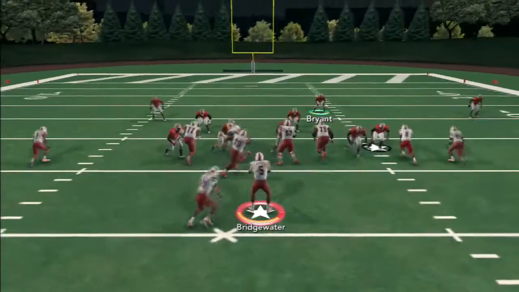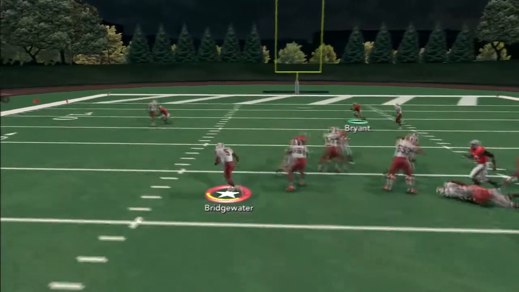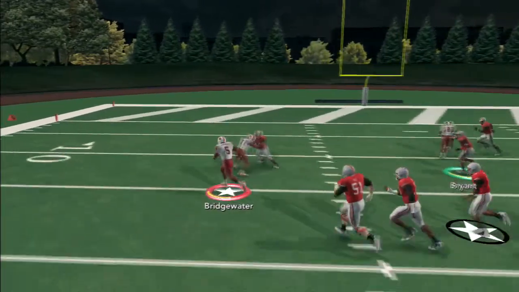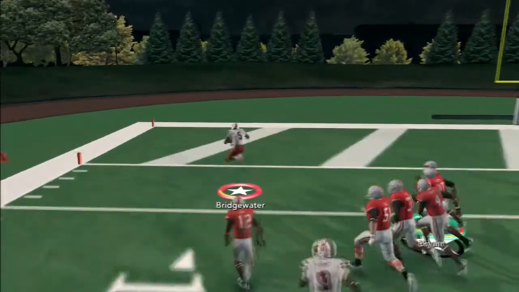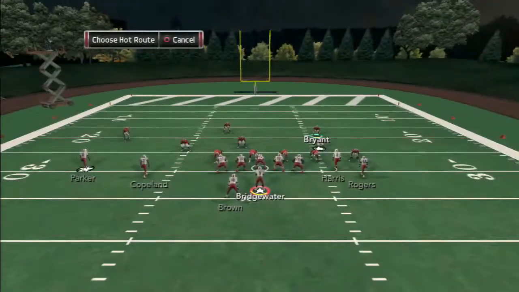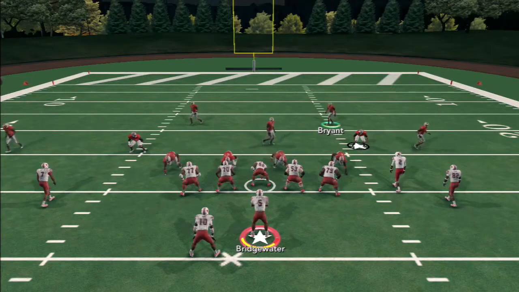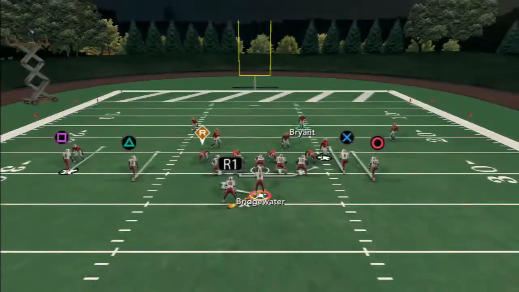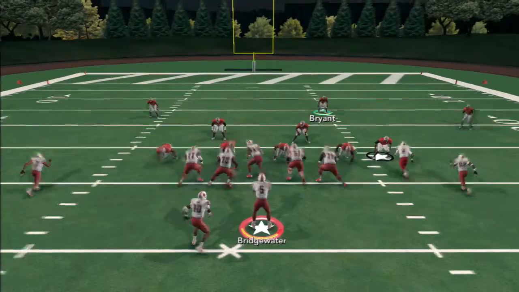Let's run it again. Watch how the defensive ends react here. They both get let upfield, so you kind of take the defensive ends and disregard them, and I get another easy carry for the quarterback. So you see that this play can pop for the quarterback at any time. If your opponent doesn't know how to stop the read option, you could be running this a lot.